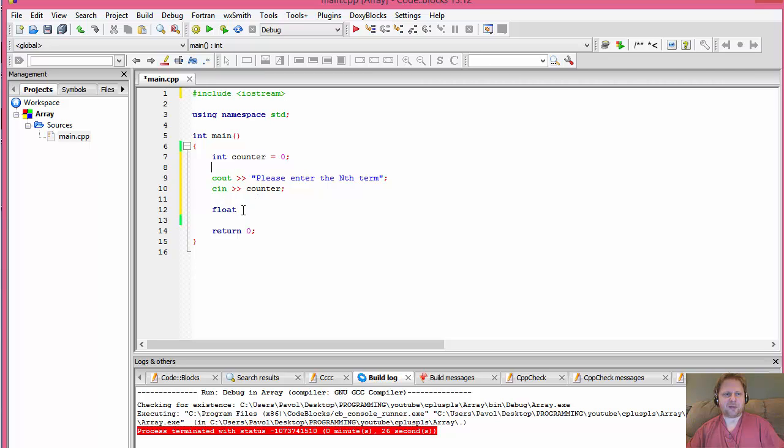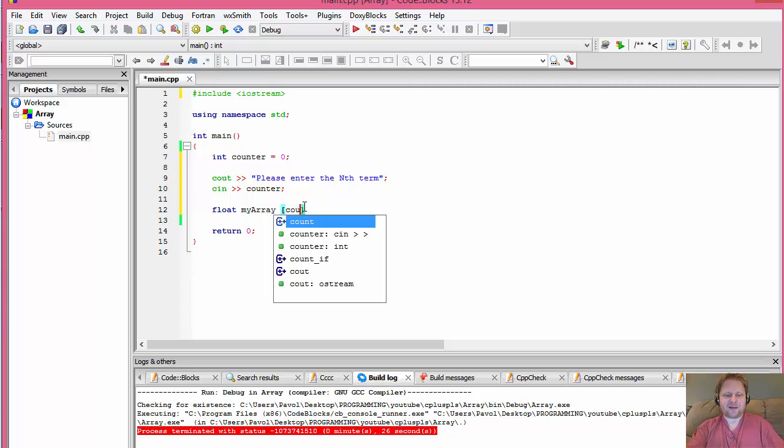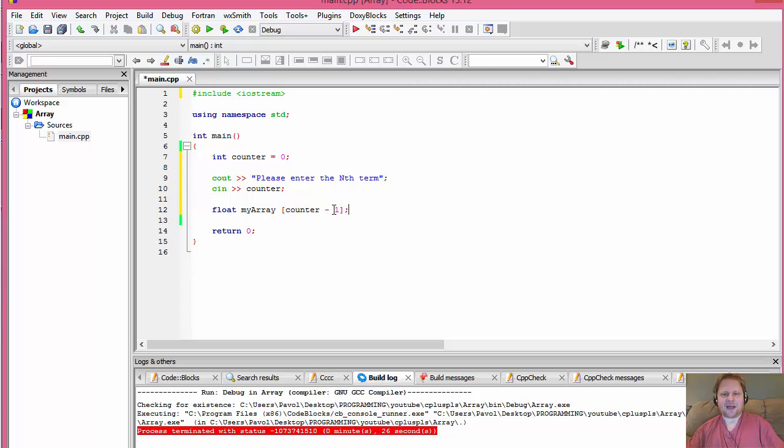So I'll do a float, and I'll call it my array, and the number of elements in that array will be counter minus 1, of course. So if the user enters 5, it gives us an array with 5 elements in it from 0 to 4. Okay, so now we can do the loop and loop through the array and perform the calculation.